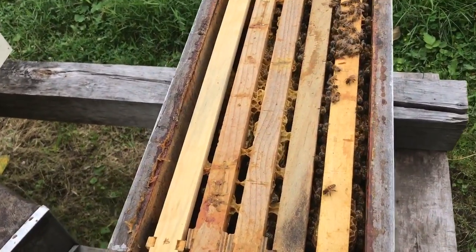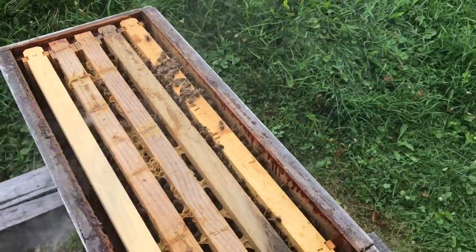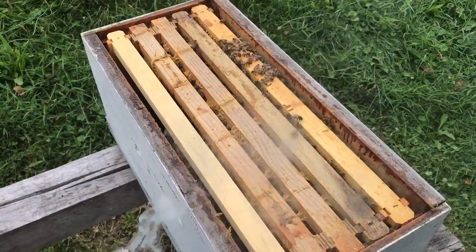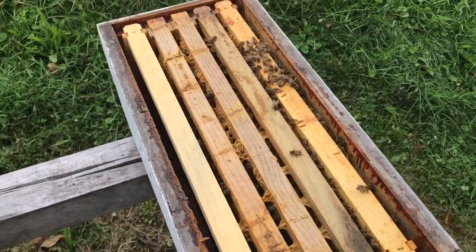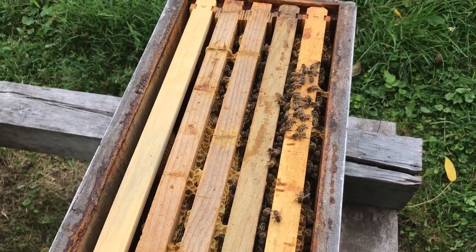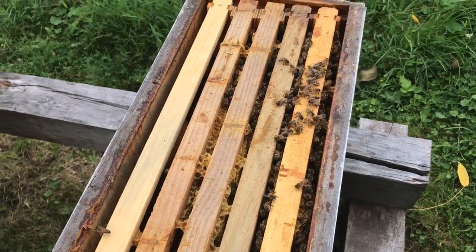You first open up the hive. Okay, I'm going to apply a little bit of smoke. If you use the wind to your advantage, let the wind drag that smoke across the tops of the frames. That way an ash doesn't go in there and kill your queen. Okay, but that was one other thing. We'll talk about smoking more in another video.